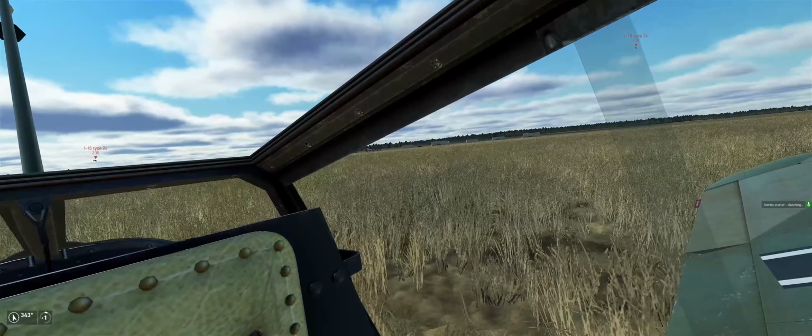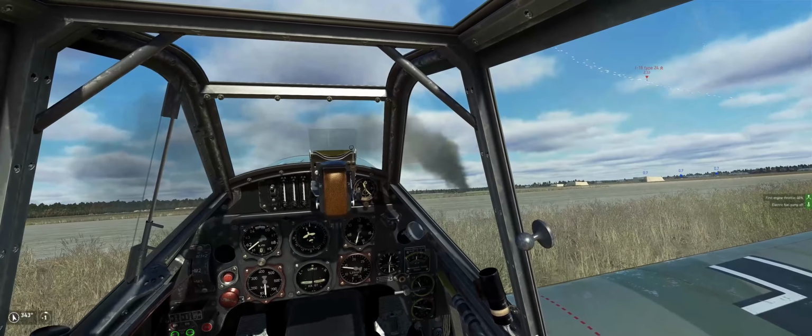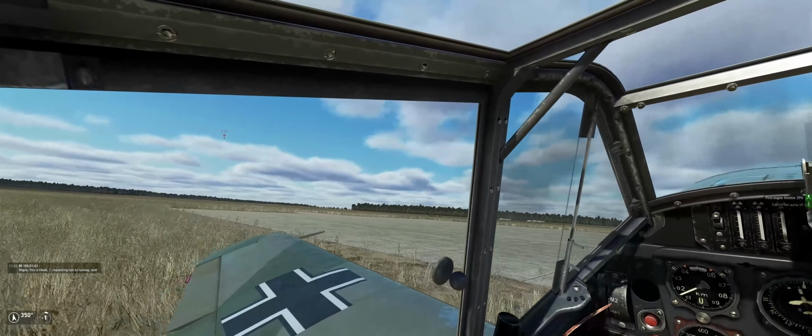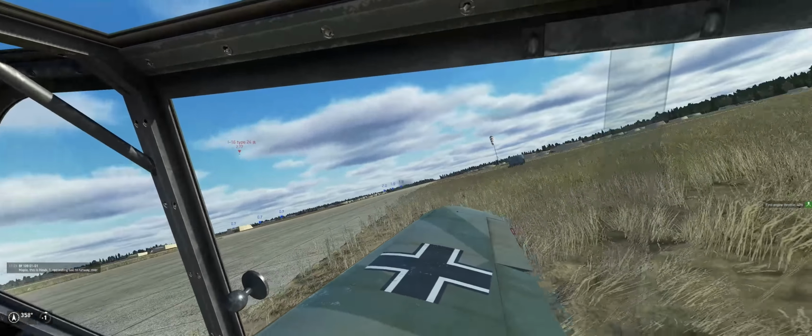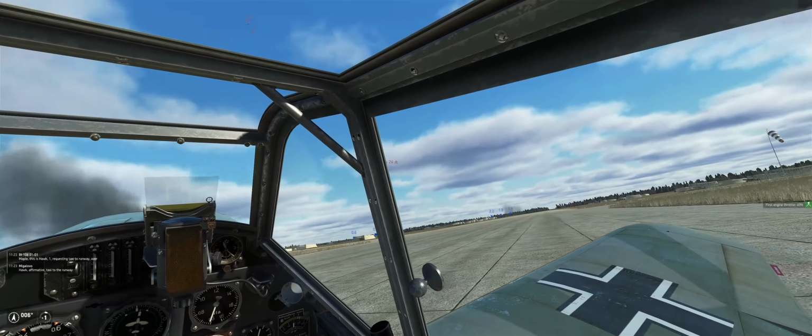Also, from now on I'll be running markers on my IL-2 campaign videos for reasons I kind of explain while I'm in flight. The actual game settings are identical to those you have seen on the Unprofessionals multiplayer server, only with map markers turned off and aircraft markers turned on.